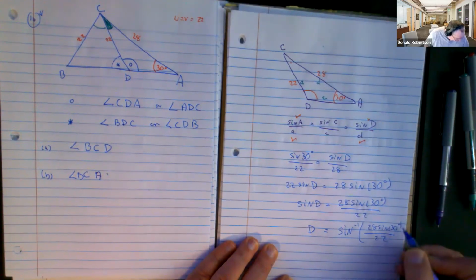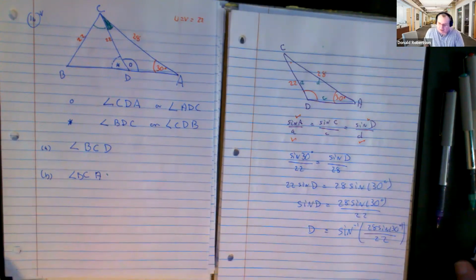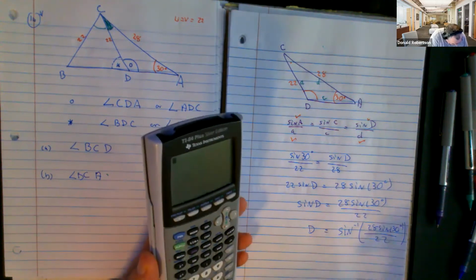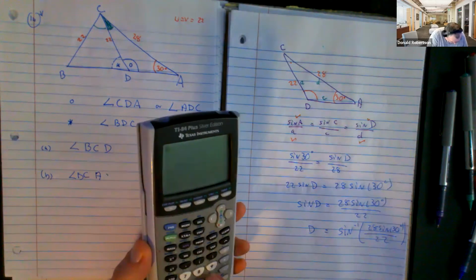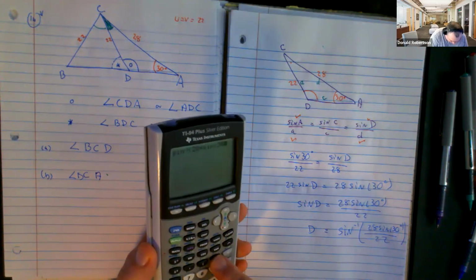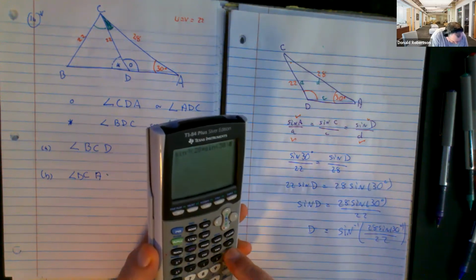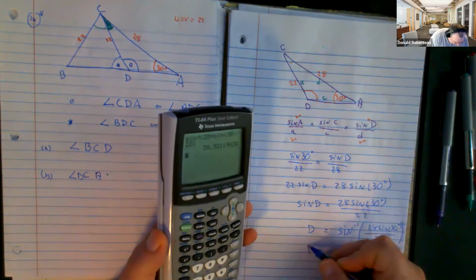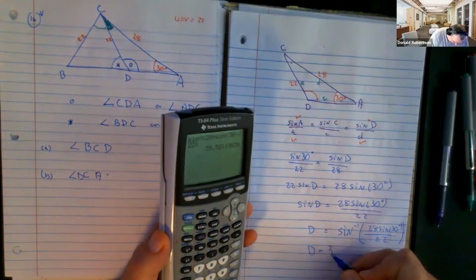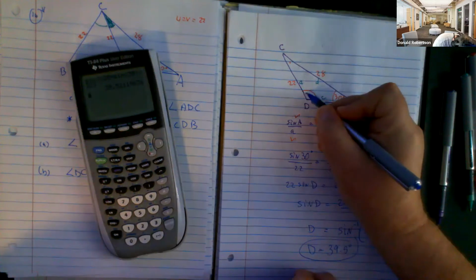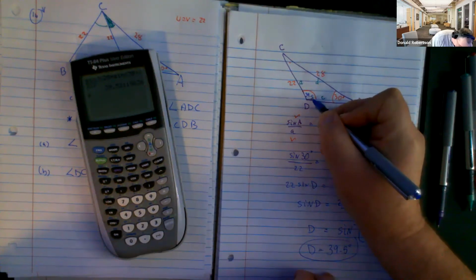I think it's reasonable to assume that these are triangles, and that there's really going to be one answer. So I'm not going to look for a second one, because I'm going to assume that there is only one answer, or the question really wouldn't be fair. And the answer to 1 decimal place is 39.5 degrees. So I know this guy is 39.5 degrees.